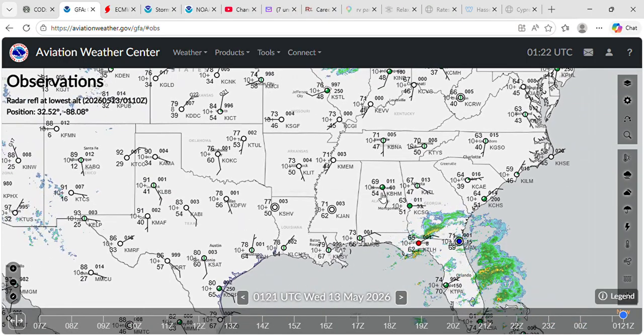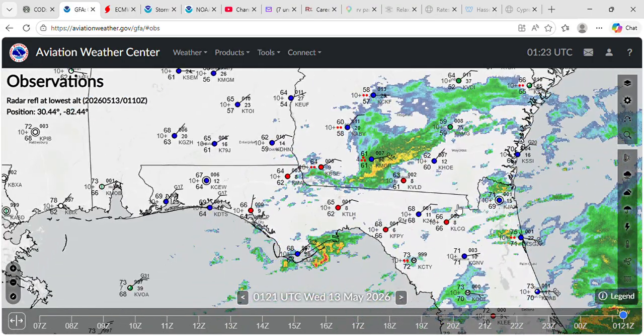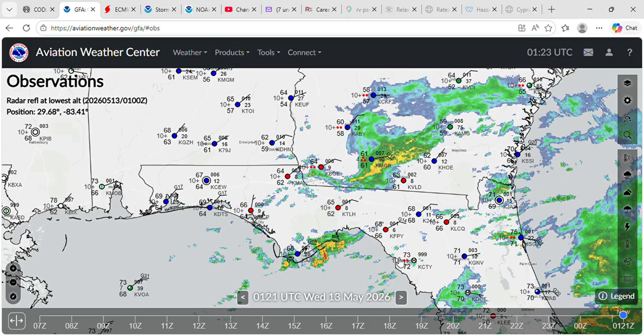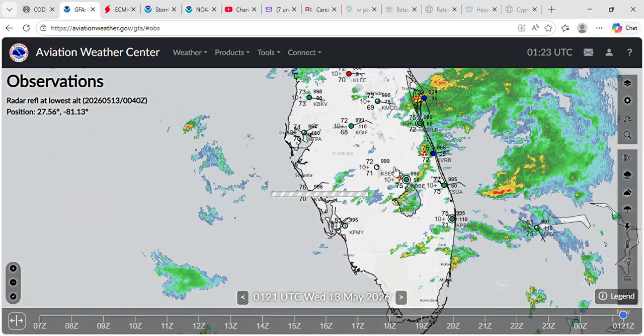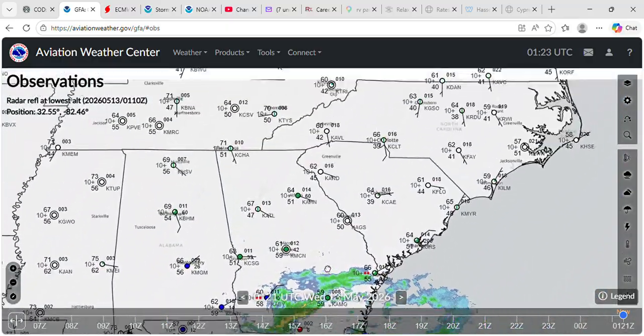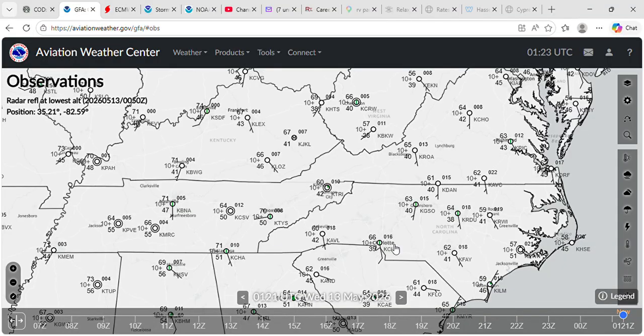The South's the same, kind of 70s. Still got some 60s, but back here across the southeast, looks like where they have a little more clouds. You see that rain? They might have a little clap of thunder, mainly down near the Gulf Coast, down here near Apalachicola. But yeah, most of the rain's up in southern Georgia, and then you got some scattered areas of showers and storms across Florida, all the way across the state there. But nothing severe really. As you head up through the Carolinas, in the 60s there, it's almost 9:30 in the evening.